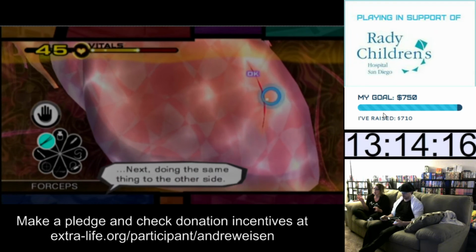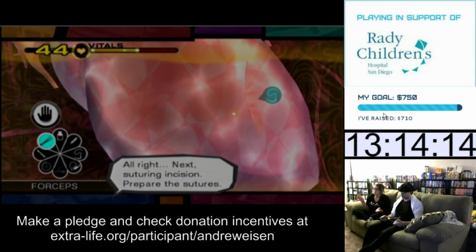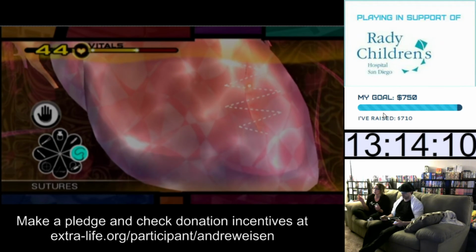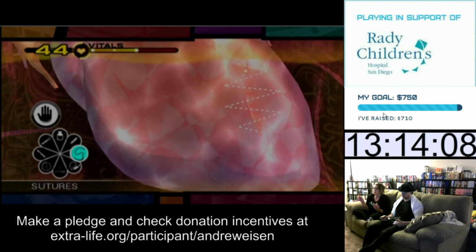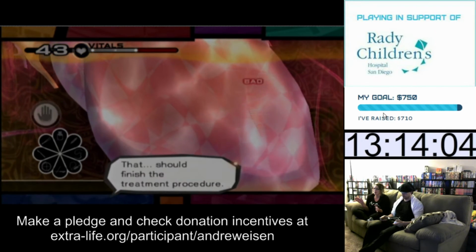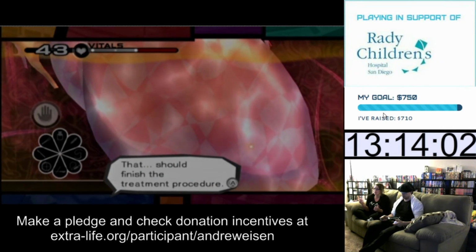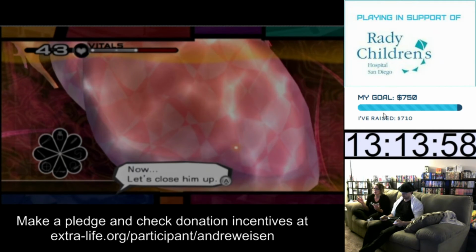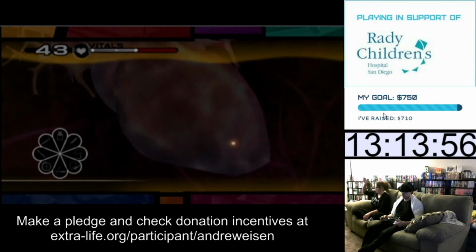Bring it over, crap. We need to suture, which is 3 o'clock. Up, up, up, towards you. Stop, begin a suture. Go. Zig, zag, zig, zag. Stop. And then we need vitals. Push A. Should finish the treatment procedure. Now let's close them up. Push A. Oh, okay. Oh, my Hannah Montana.